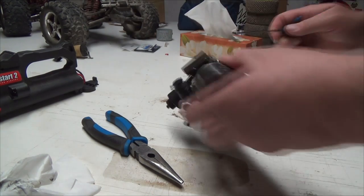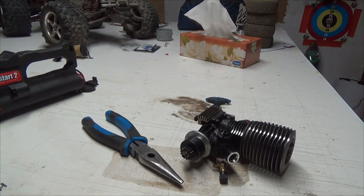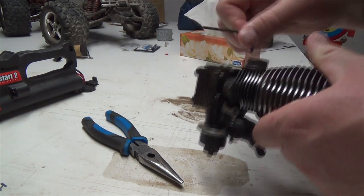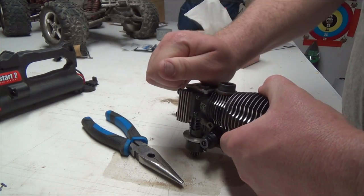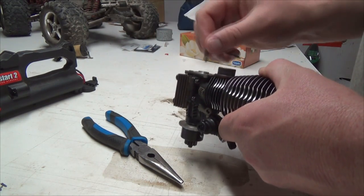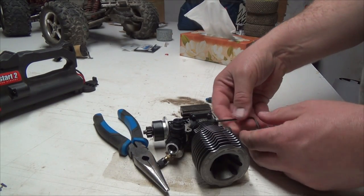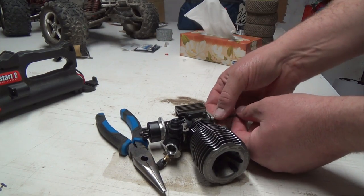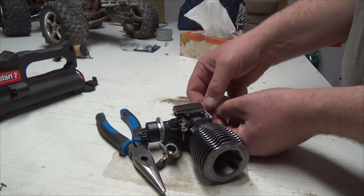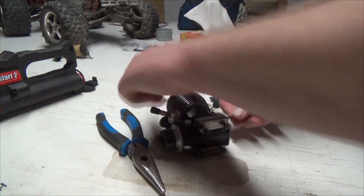Okay, now I think for this cover, is it a different size? Of course it is. Why wouldn't it be? Now, a different size as in what size? That one right there. So we'll just get all these loose. Now, if I have to take this right apart, which maybe we will, I want to show you the difference in the size of the pistons on these compared to the T-Max, the OS 21 TM there. It's a little bit bigger. Now, hopefully I don't have to take off that engine mount on the bottom, because that'll just mount directly back up again.